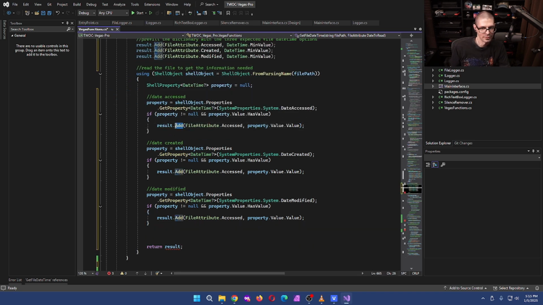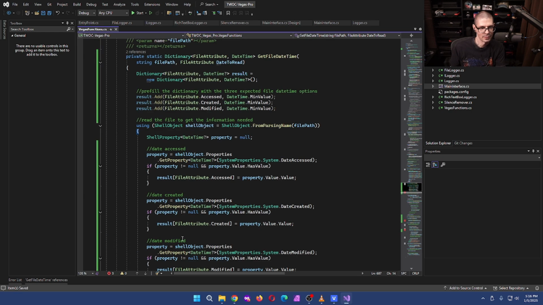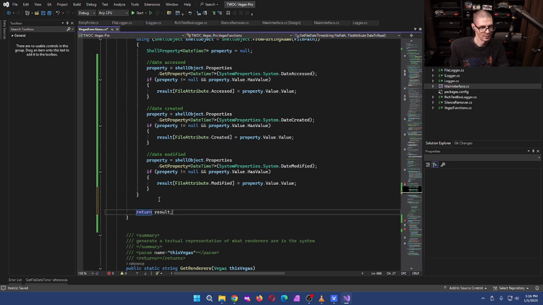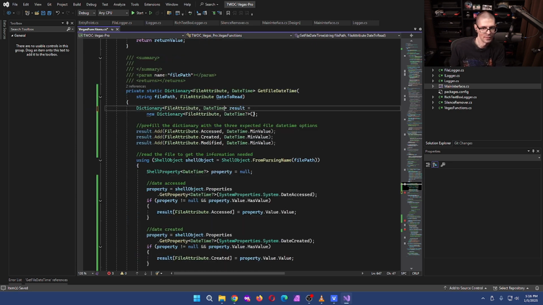Oh, I need to change this. So go like brackets and then take this, get rid of this, put that there. And I can just overwrite the other one. Yeah, it is technically slower, but in reality, I don't think it matters. I just have to fix these. Whoa, here we go. Where is this? Okay, that's in the using statement. That's why it's screwed up. Don't want it there. We want it here. Is that not spelled properly? Also, I don't need it to be nullable. Okay, yeah, that's why it was a problem.